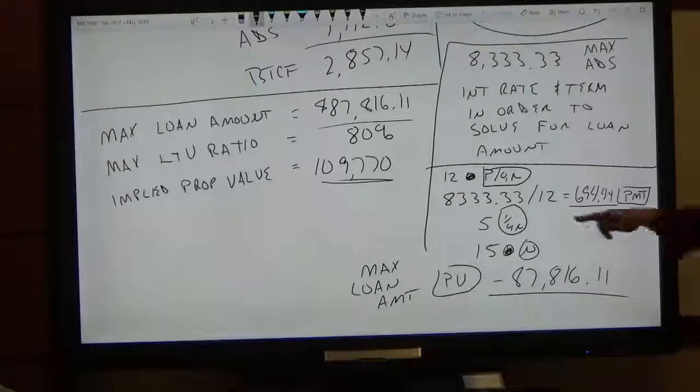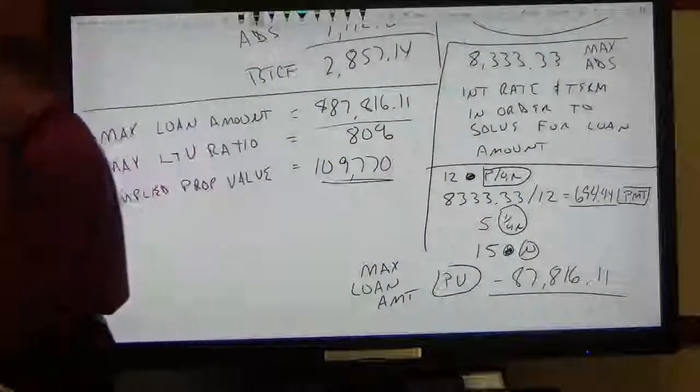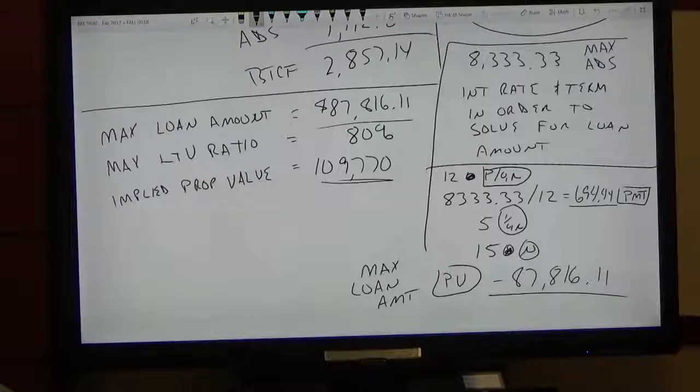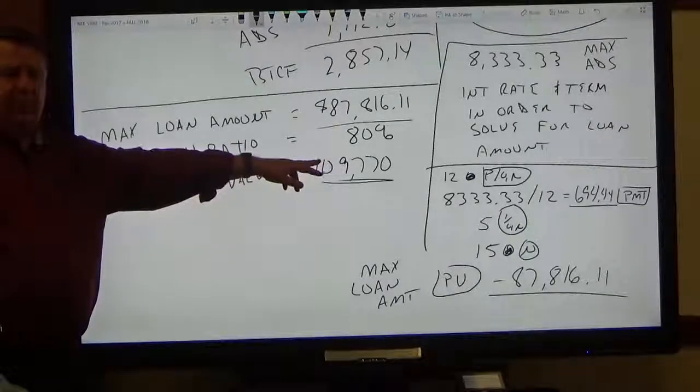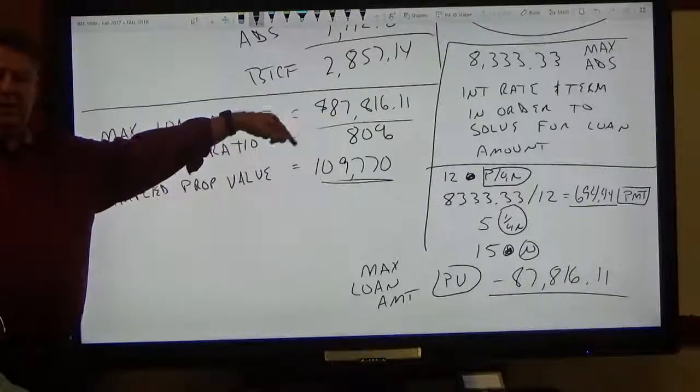So, assuming that this is our implied property value from the details given by the lender and the income that we're supposedly going to generate on the property, if we find a property in the marketplace and the asking price is, let's say, $125,000, does it probably make sense for us to do this deal? Probably not, because we really shouldn't be paying more than $109,000 for the property if we're going to satisfy all the other conditions that we've got.